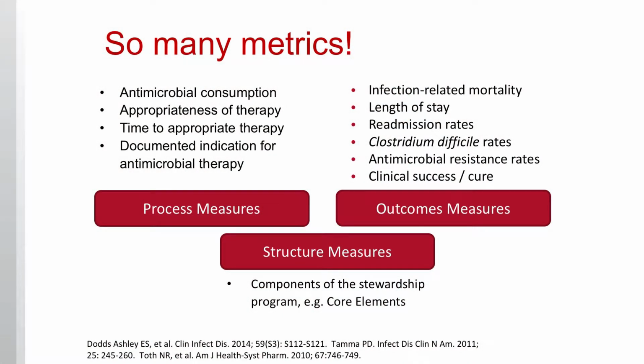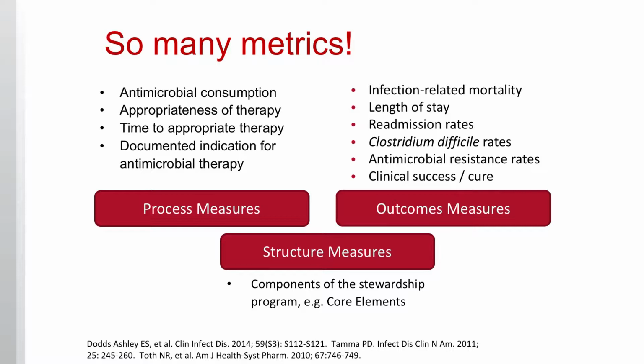For outcome measures, these are things that happen because of the infection, because of antibiotic use. So, of course, infection-related mortality would be nice if we could track that. I know it's difficult to monitor and more difficult to influence. But in any small study that you're going to do, at least you want to track that to ensure and reassure people that it's not getting any worse. Those studies with respiratory tract infections and shorter courses or discontinuing antibiotics, they didn't lead to any worse outcomes, but we were able to do it with less antibiotics.